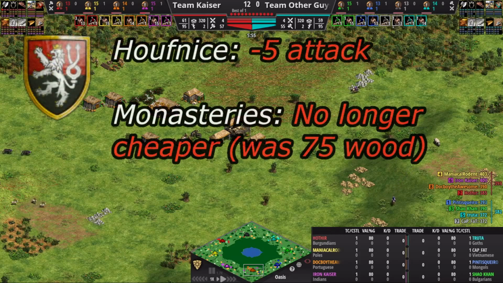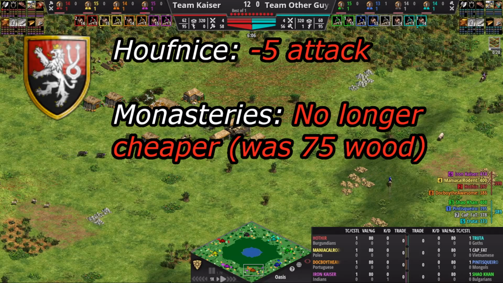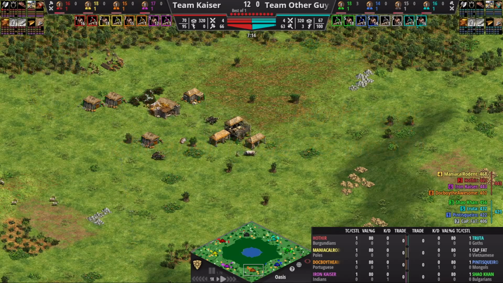Next, we want to talk about the Bohemians, and the Bohemians are certainly receiving nerfs. Nerfs targeted toward their arena late-game dominance. The Hussite Wagon is losing 5 attack, so we're going down from 55 to 50 attack damage. And their monasteries are no longer cheaper, right? So they used to be 75 wood, now they are back to the standard 175 wood. And again, these are nerfs targeted specifically for their arena dominance. They were known as monsters on arena. And so now they shouldn't be quite as oppressive on arena maps, without, I imagine, this being too big of a nerf for their Arabia gameplay, for example.